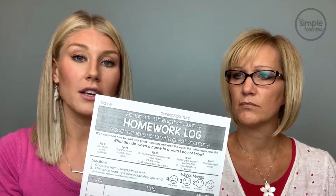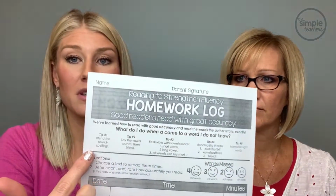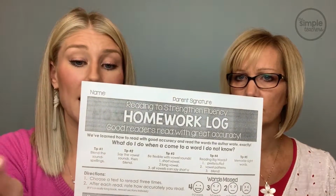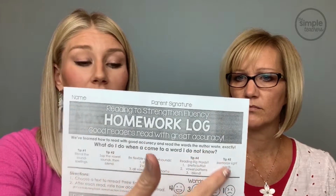Another tip is a separate homework log for accuracy. Maybe you have students who are struggling with accuracy, so maybe that's your focus. Good readers read words accurately when they read, and that can set a purpose for them when they're reading at home. We have some tips on this reading log. Tip number 1, blend the sound spellings. Tip number 2, say the vowel sounds, blend. We go through different tips of what to do when I come to a word I don't know how to read. All students should know how to answer that question.